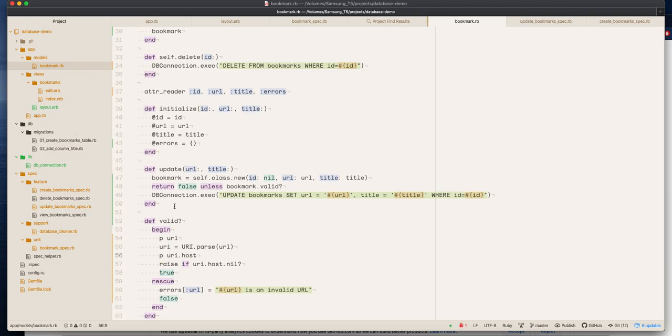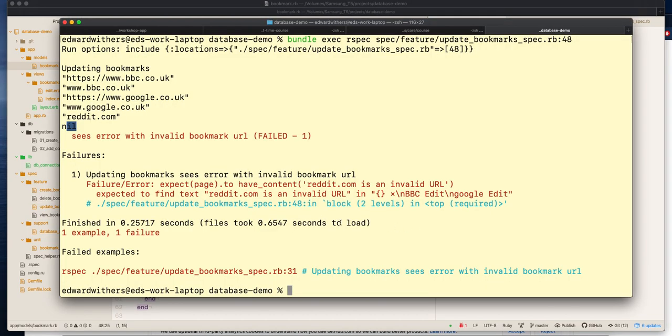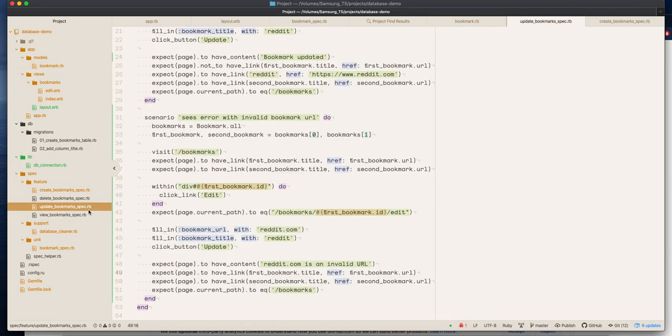No. Okay, so let's work through it. Bookmark specs line 48, expect the comment content.